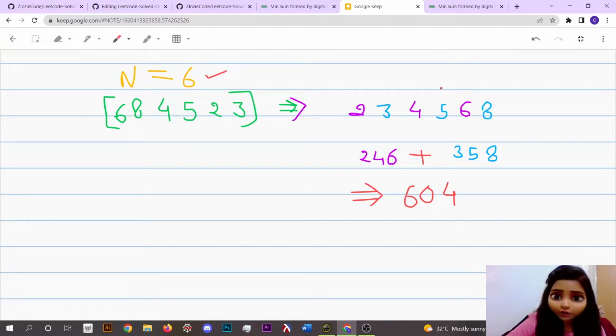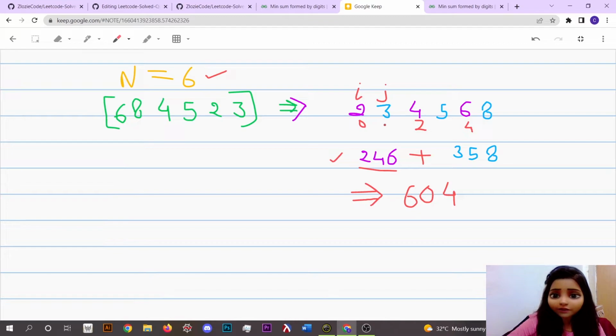So to solve this problem, let's suppose this is the ith index and this is the jth index. Whenever i modulo 2 is equal to 0, then we just append the element like this. You can see that this is the 0th one, this is 2, and this is 4. That's why these index values got appended into an integer something like this.